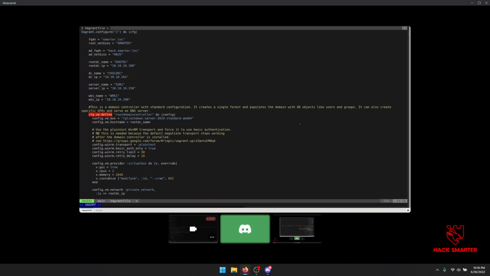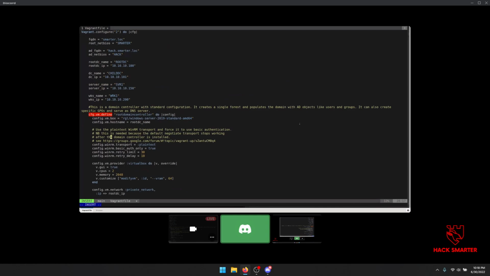So that's basically the first line. Then we are going to specify what's going to be the host name for this virtual machine. And maybe just a note on those images. It's not just Windows images. There's a bunch of Linux images, and maybe at a later stage we can do a demo of a configuration of a Linux machine using a combination of Vagrant and Ansible roles, which is quite an interesting one. But for this one, we're going to focus on Windows first. So maybe that's a follow-up one there.